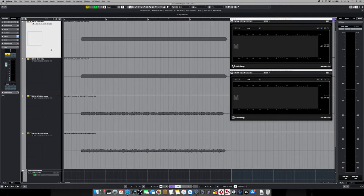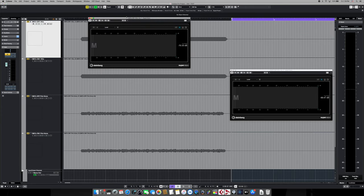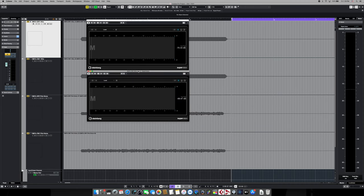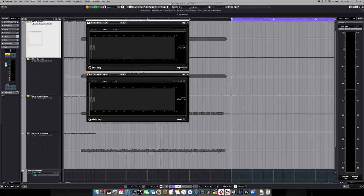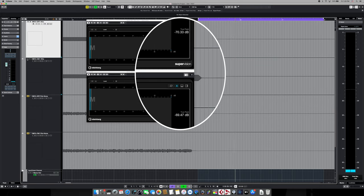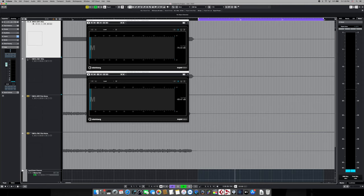All right, so now that we've aligned each one of the tracks at identical levels, it's time to hear the difference between the two tracks as far as the noise floor. So we're going to move our meters out of the way. The test tones have allowed us to get an incredibly accurate test. So we've set up a loop over here on the right-hand side of the meters. We're going to play it back and measure our results. And as you can see, there's about a dB of difference with the CM-1 mic booster added to the track.